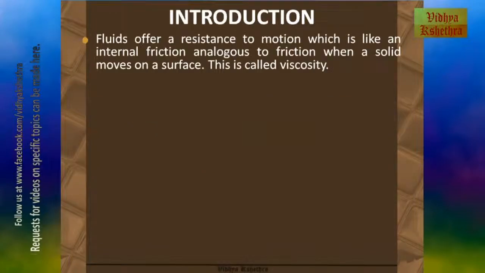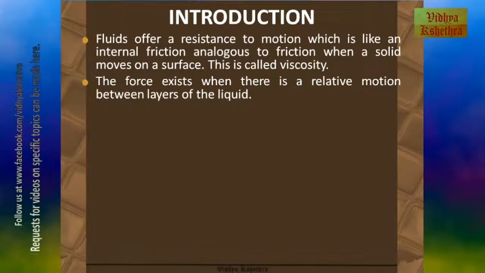Now, introduction. Fluids offer a resistance to motion, which is like an internal friction, analogous to friction when a solid moves on a surface. This is called viscosity. The force exists when there is a relative motion between the layers of a liquid. For this, we can consider an example case in which oil is trapped between two glass plates. If we try to move the glass plate, we will experience a force opposing the motion. This is due to the viscosity of the fluid.